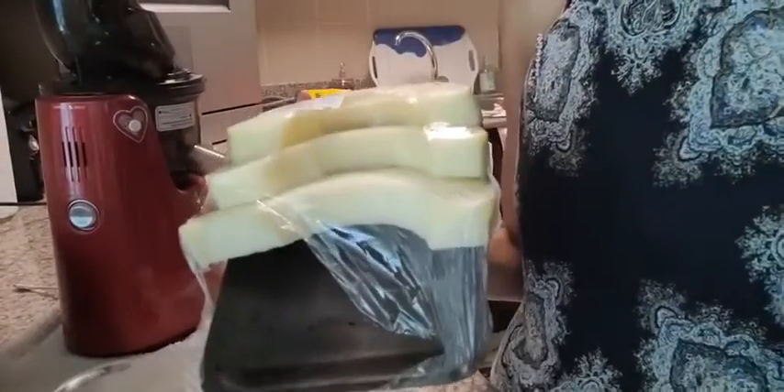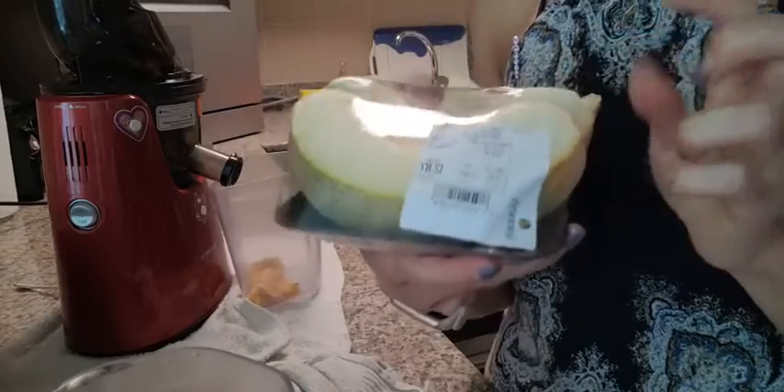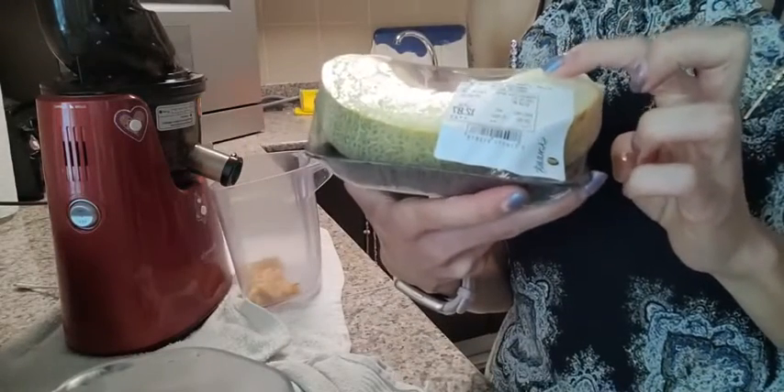This is the honeydew melon I bought at Spinnies and it was not all that grand to be honest. You can actually juice the skin of melons, and that will reduce the sweetness of your juice — which is useful in case you don't want a very sweet juice, since melon juice can be quite sweet. You can do this with watermelon too — just put it into your machine and it should do a good job.